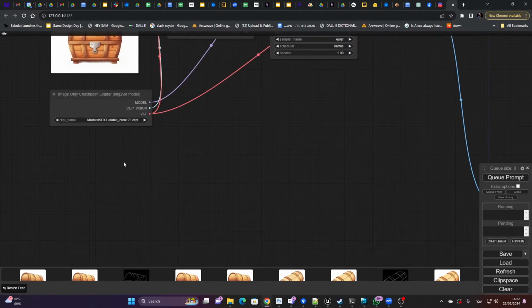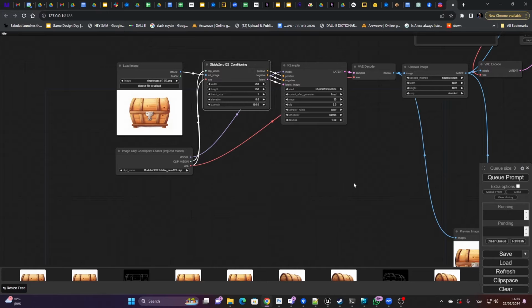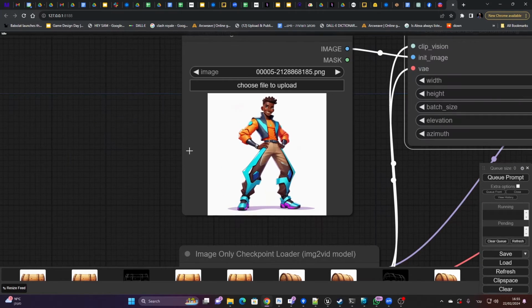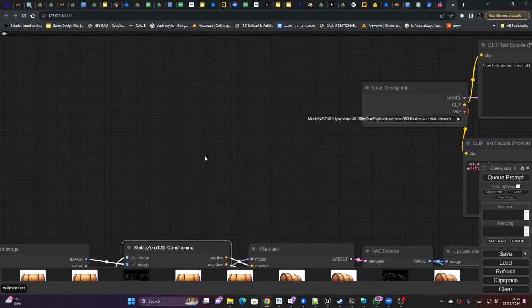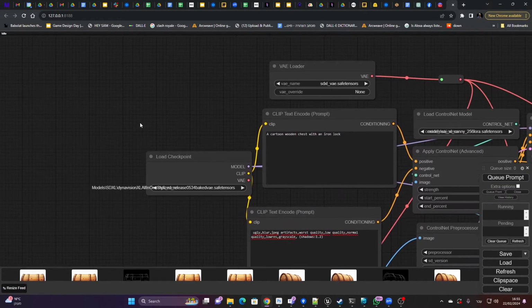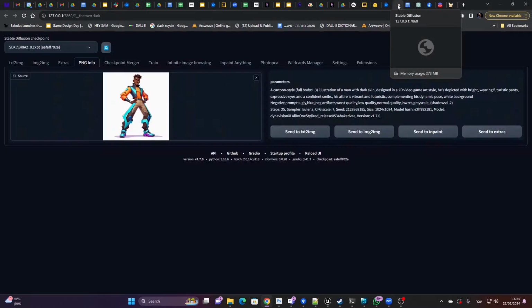treasure chest. Okay, so this of course works not only with treasure chests. Let's try to take a character and see what can be done with it. So I'm uploading a character I created before, and I'm going to use the exact same prompt I used to create that image. So I'll copy it from Automatic 1111.